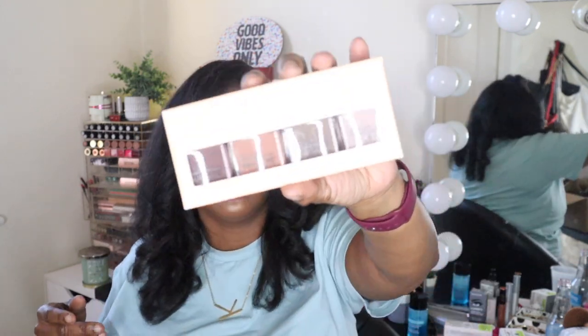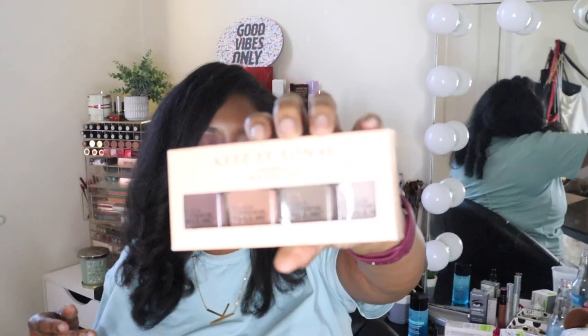This next one has been on my wish list forever, so I went ahead and got the Keep It Tonal nail polish kit from the brand Nails Inc. This nail polish kit just looks like everything to me, I'm so happy to have it. I'll be doing my nails soon — right now my nails look terrible, I just have on clear nail polish. I had to keep them simple since I was doing my hair, and I also have to do Chloe's hair tomorrow so I haven't been wearing my press-on nails either.